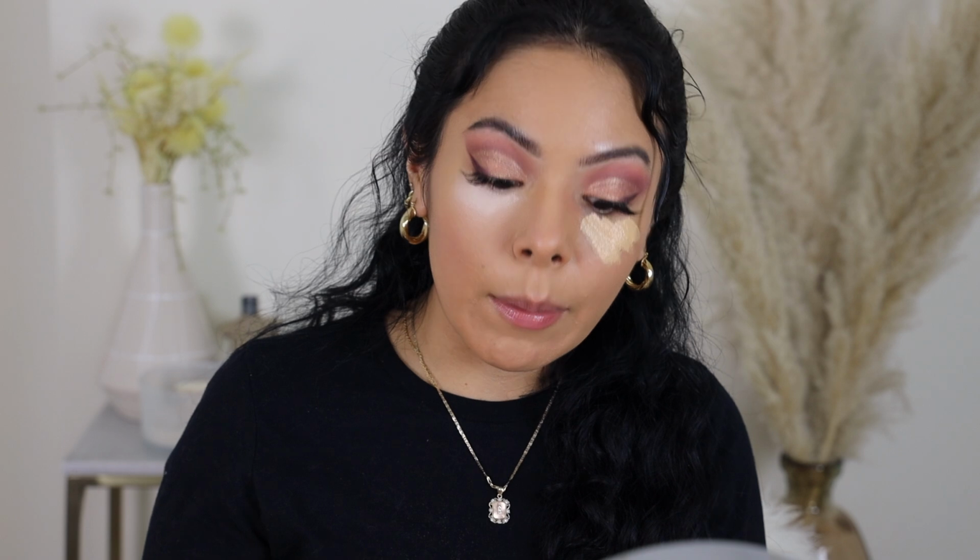I was trying to get the powder, but it's tinted, and they only have like 3. I think they have light, medium, and then medium dark. So I didn't know which one would be right, and I didn't want it to be too dark where it doesn't brighten my under eyes, because I do like a bright under eye. So I was like, let me just hold off and ask you guys, maybe you guys have tried the Can't Stop Won't Stop NYX setting powder. It's supposed to be great for oil control. So if you guys have tried it, let me know, because I am curious about it.